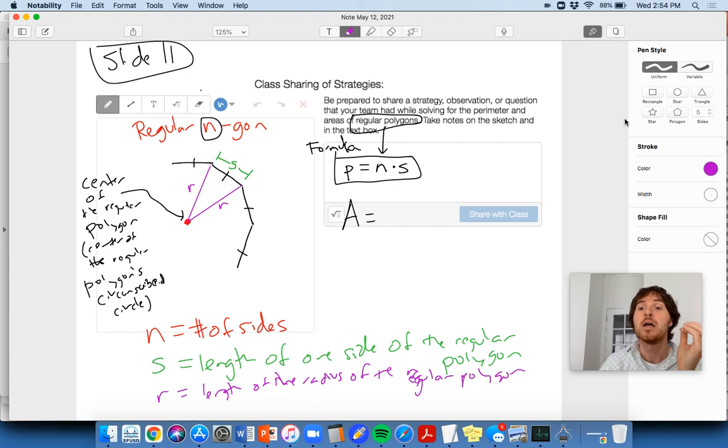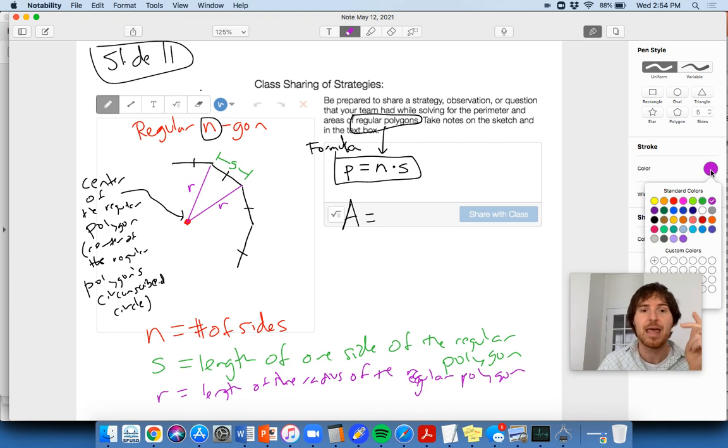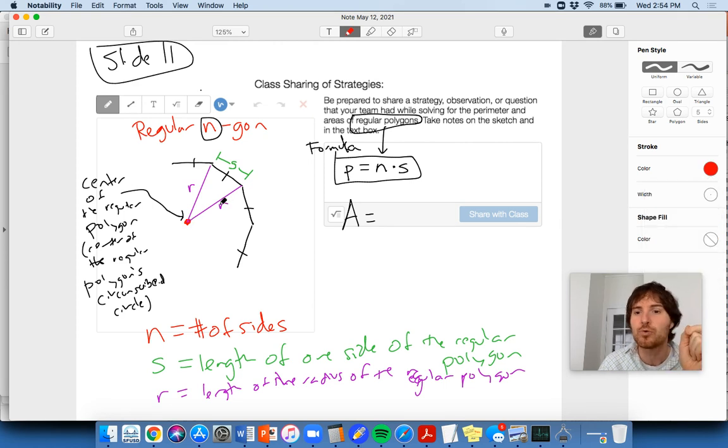This is the new thing here: S is side length, N is number of sides, R is radius. I think you can accept that. The harder thing to remember is that you use the radius and the angle measurement you found using the interior angles of a regular polygon formula. Then you use trig, because if I have an isosceles triangle with side length R and side length R, I can introduce an altitude here. If those two things are congruent, I have two congruent triangles by HL. I can figure that angle measurement. I can use trig to figure out how long that is.